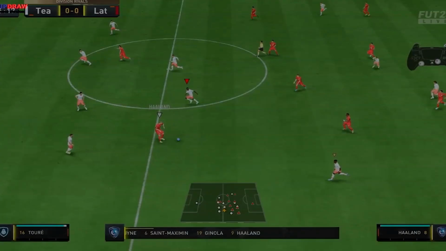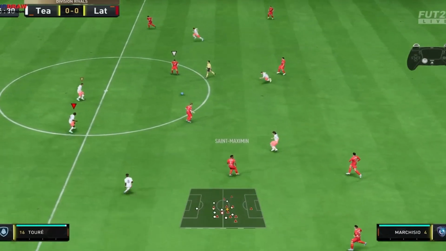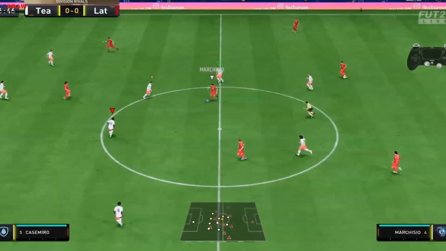See how this works out in game, right? The opponent has to turn back. There is no option for him because we are making sure that our defense is very compact, right? You can see he has struggled to run Mo Salah in behind.